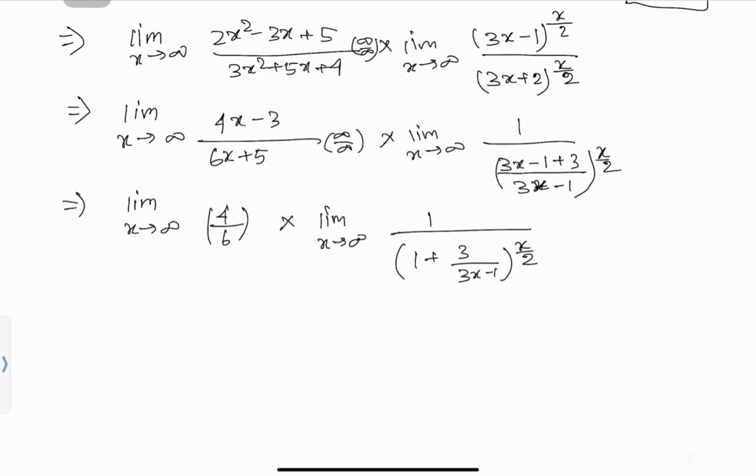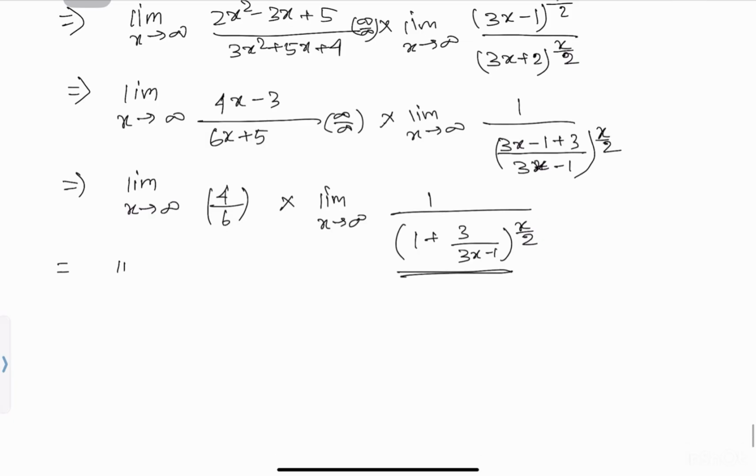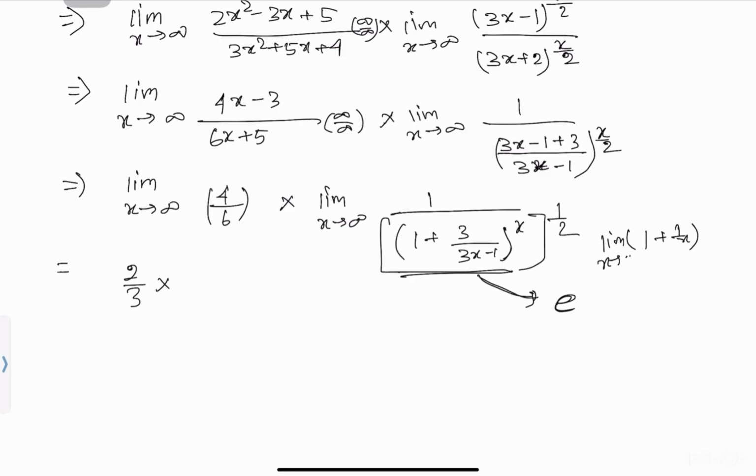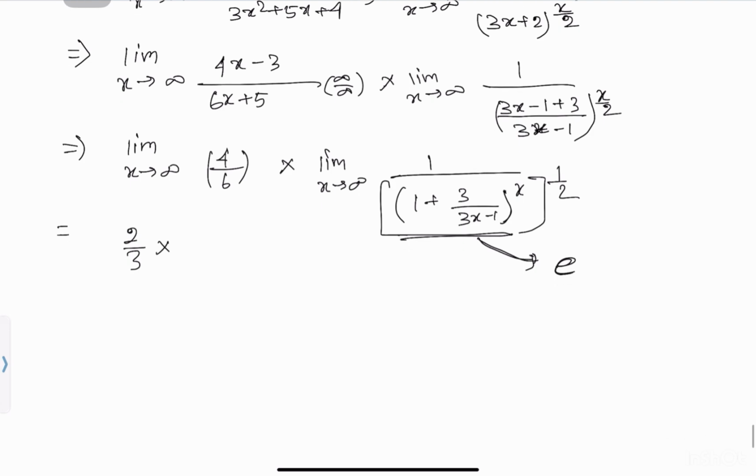This looks like 1 to the power infinity form, this part is 1 to the power infinity form. So 1 to the power infinity form means that becomes e value, like this is 4 by 6, what I am writing here, 2 by 3, 2 by 3 into this part I can write in this way, look here, x by 2, I can write x here and whole to the power 1 by 2. Okay, and this limit becomes e, you know that formula, if you have 1 plus 1 by x, limit x tending to infinity, this is 1 to the power infinity form, so that value is equal to e. Clear that formula? So now this becomes e, so 1 by square root e, because half was there, so square root e, so 2 by 3 root e is your correct option.